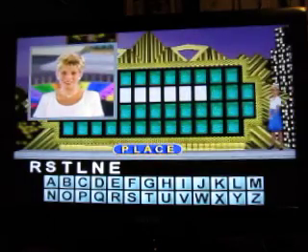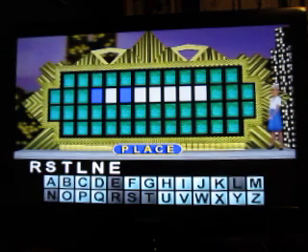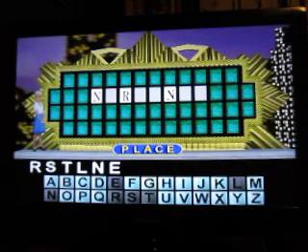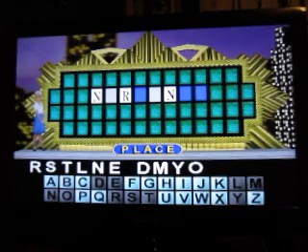Looking for a place, and here come the R, C, L, N's, and E's. Now give me three consonants and one vowel. Okay. A D. An M. A Y. And an O. Normandy.